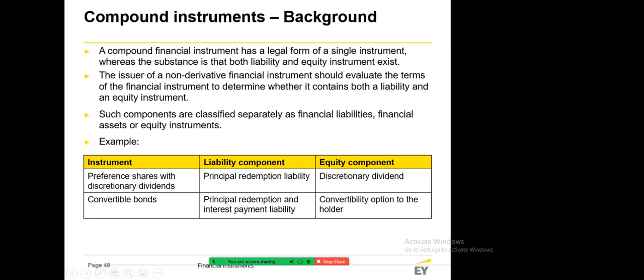Convertible debentures: here you need to see that the conversion option to the holder will become your equity component, and your principal redemption and interest payment obligation will be your liability component. Because when you convert convertible debentures, generally there is an underlying instrument against which we will be issuing, maybe against your 5 convertible bonds we will be issuing 5 equity shares after 5 years. That conversion option is giving you a right in the company, plus it is giving you the fixed-for-fixed option. So that is why it is called your equity component.